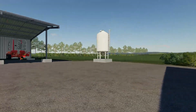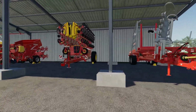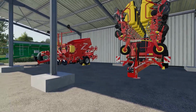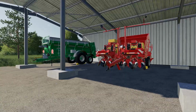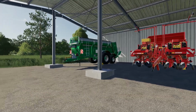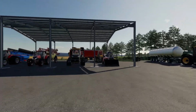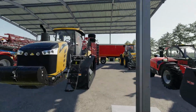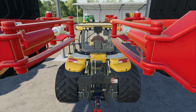Over in this building, this side we have the auto stacker, the root crop drill and the potato planter along with our Samson manure spreader. So the manure spreader and the slurry tank will probably get used very shortly. The first job today though is to get rid of that maize field, for which we want this tractor. So we need to head down there first.